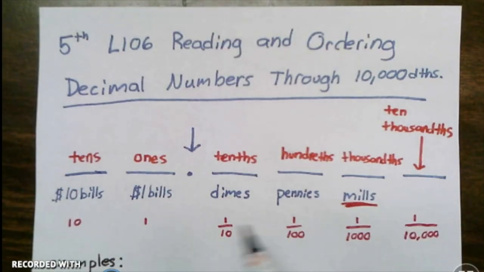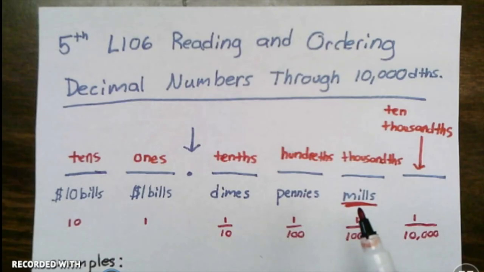If we look at this in money, we knew that tens are like $10 bills, ones are like $1 bills, tenths are like dimes, there's 10 of them in a dollar. Hundredths are like pennies. There's 100 of them in a dollar. And now we've got a new word for you. It's called mils. I always think this is confusing because this is the thousandths place, not the millionths place. And mils sounds like millions, but nevertheless, that's the name that it is given, that you should know.